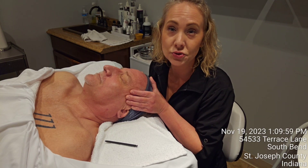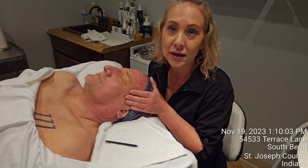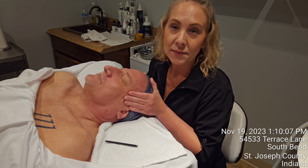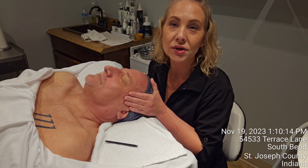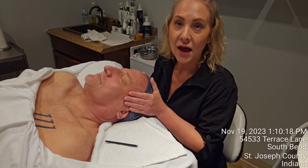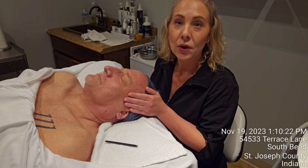With week one's treatment done, today we're going to continue on with cryotherapy as well as a firming peptide mask. I'm also going to put the retinol accelerator over his skin — he's going to wear it for four hours and then wash it off this evening and do his aftercare routine.